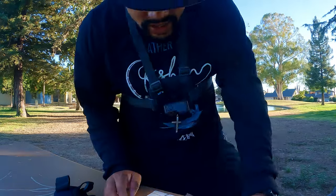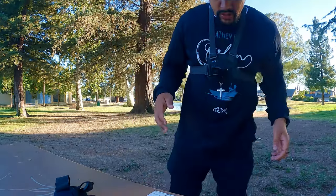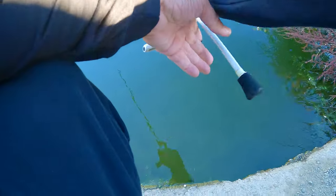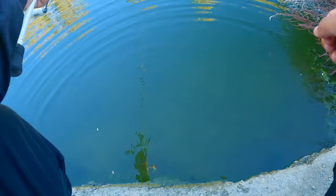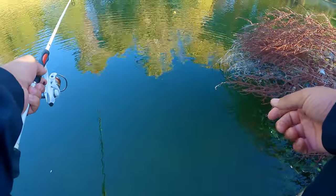Now, another con is if you're not using your hands and you're bending down, crouching, it might get your legs. You might be face down to the ground. Now, see, this is what I'm talking about. I'm kneeling down to pick something off the ground, and all you guys got a shot of was my thigh.